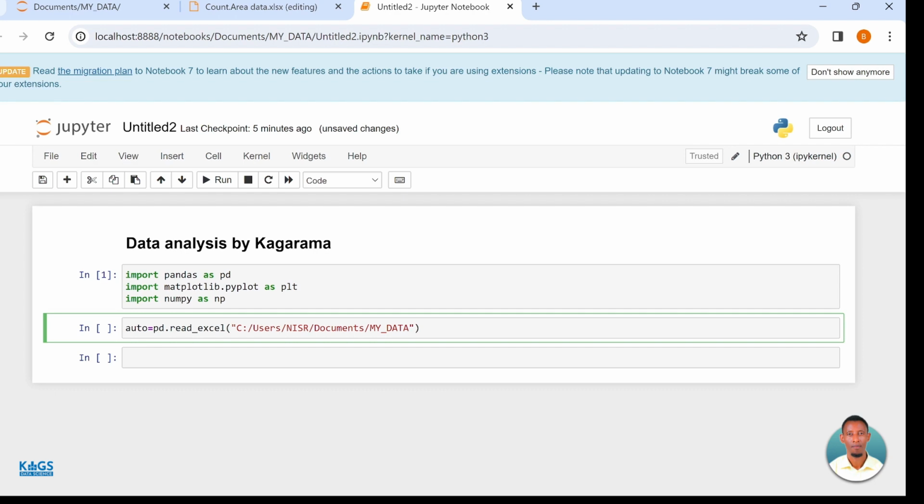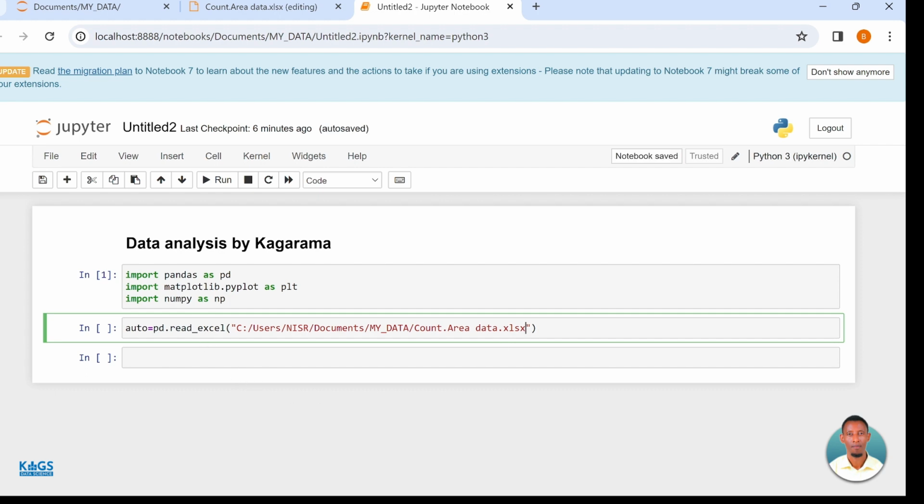This is the folder containing the Excel data, and then my data frame, which is count or area data .xlsx. This is the extension for Excel.